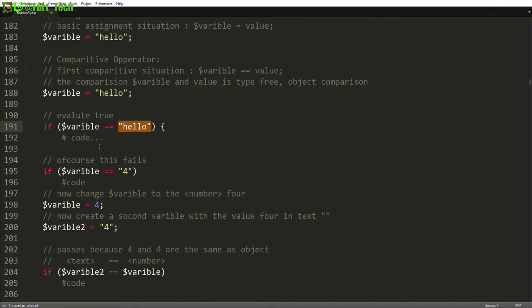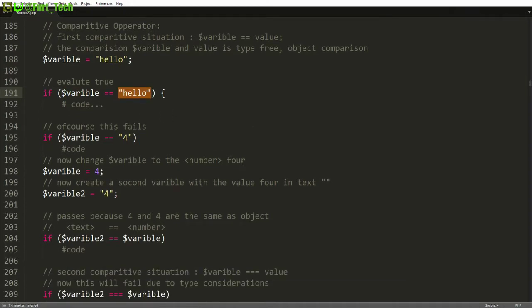Now, let's look at this for a second. We made our variable and we made it the string hello. Then our variable, of course, when checked against the string hello, evaluates to true. Cool, great. So let's do another one. This time we say our variable is equal to the string 4.